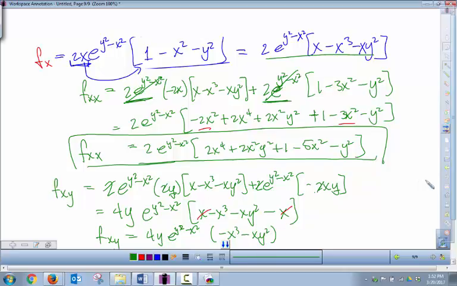Where do they get minus 2xy? This one, the derivative of this thing with respect to y. Yeah. And then for the first one, 2y is not minus 2x because, in the first one, it's a derivative of this with respect to y. The derivative of this thing with respect to y, right? Because it's with respect to y?